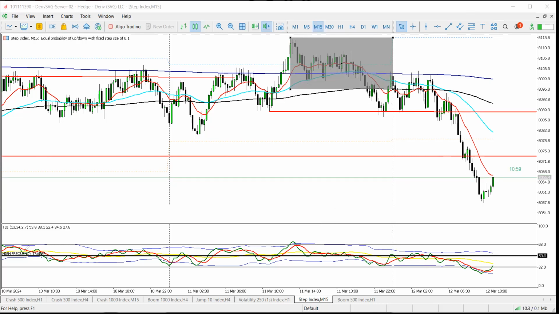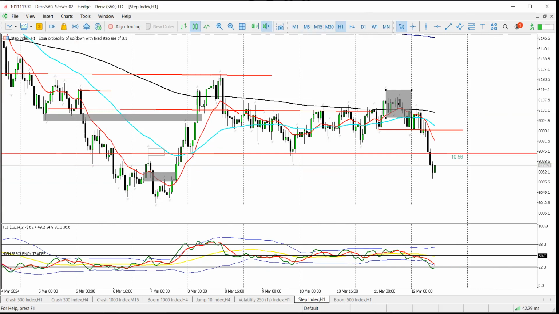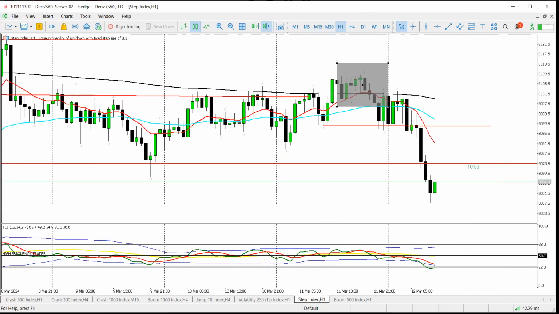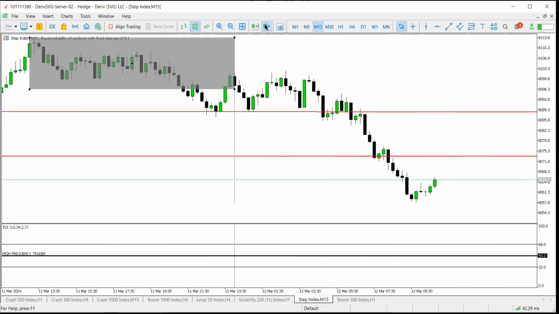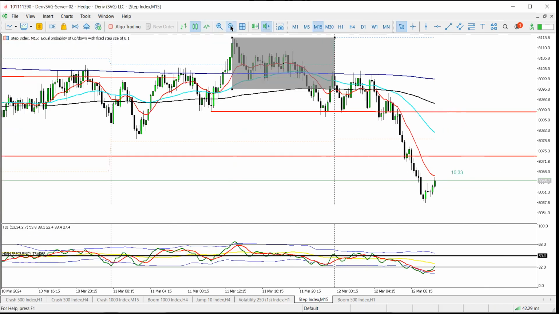If you were entering after the H1 order block had been confirmed, it means you're waiting for this close right below this order block. This is an order block because of this peak, the highest high, right? So after the close below, we are looking for an entry anyway in here. If you drop to a smaller time frame right in this area, you want to see if you can get a peak and an order block right on that area.